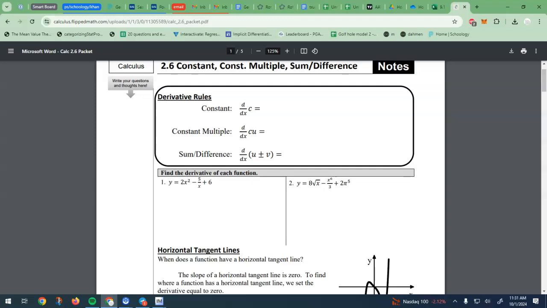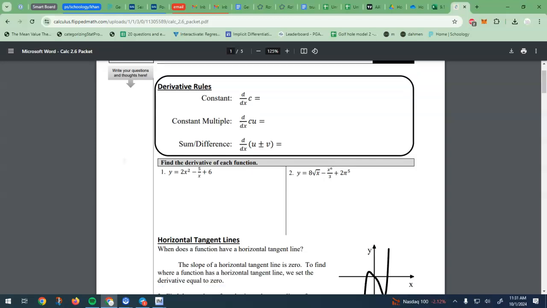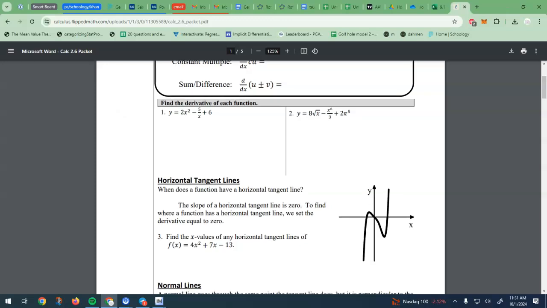So if I were to do 1, rewrite it first. So that's 2x squared minus, I gotta write that as 5x to the negative 1. Is that right? I don't have a rule yet or a way to handle things when x is at the bottom yet, but even when I do, it kind of sucks. So I'm gonna choose this method if I can. Then I just take the derivative of all three things. That's all that rule is saying.